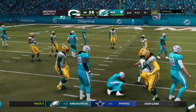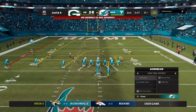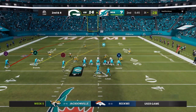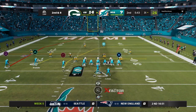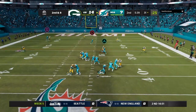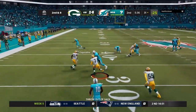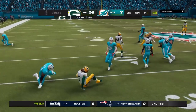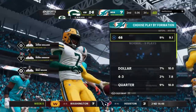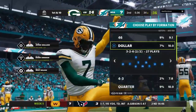And he sneaks his way forward only for a couple here. Second down. The last run got a couple here. Second and eight. Tua gonna throw. He'll buy some time, right? Oh, this is intercepted, intended for Hill. Picked off near the 29. And the return will be stopped at the 34-yard line.